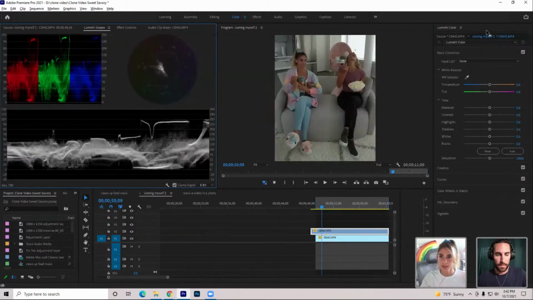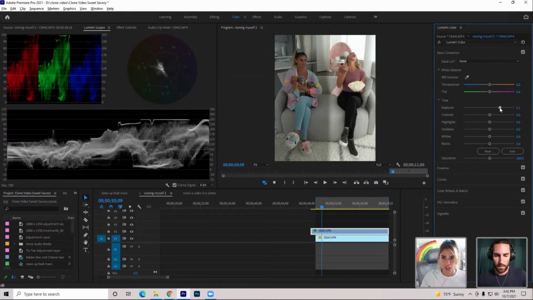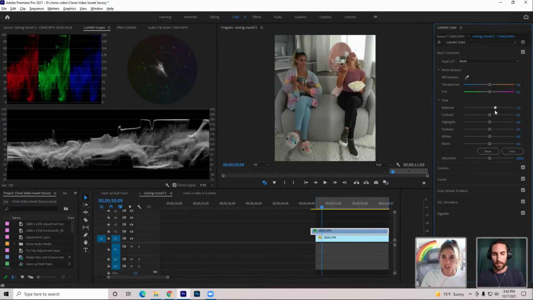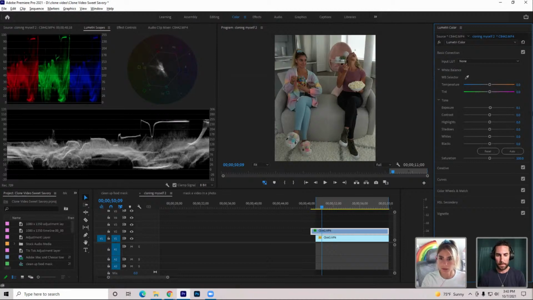I'm just gonna see if I move this. Okay, so here I'm gonna start to bring up the exposure till I feel like, for example, if I brought it up to here too, you could tell it's way too much. And I'm going to actually add an adjustment layer onto the whole thing, but I just want to make sure that this is exactly at the same starting point before I do that. So I think even that's too much. I'm just going to do 0.1 and say.